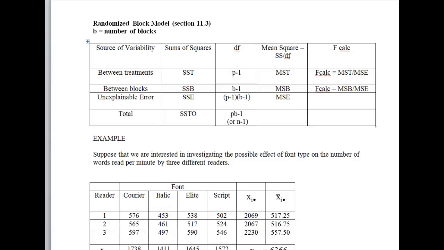So that might sound a little bit confusing, but we'll get into the problem and I think you'll see exactly what I'm talking about. Okay, so let's just look at this problem. Take a second to look at this table. The difference between this table and the last one is that we have this new line in for between blocks, and then sum of squares block and degrees of freedom for the block and mean squares for the block. And then now we also have another fcalc for the block now too. So we're going to be getting two fcalc values out of this one as opposed to just one.